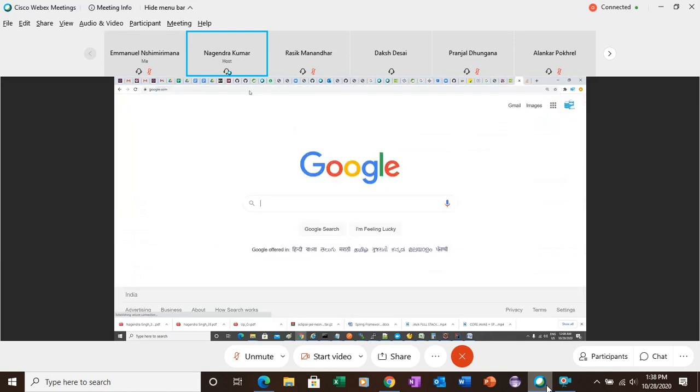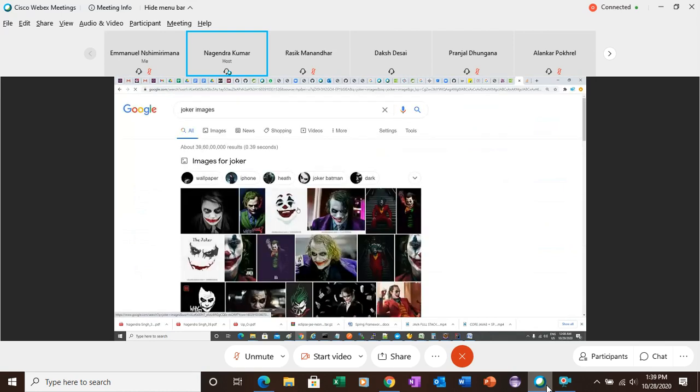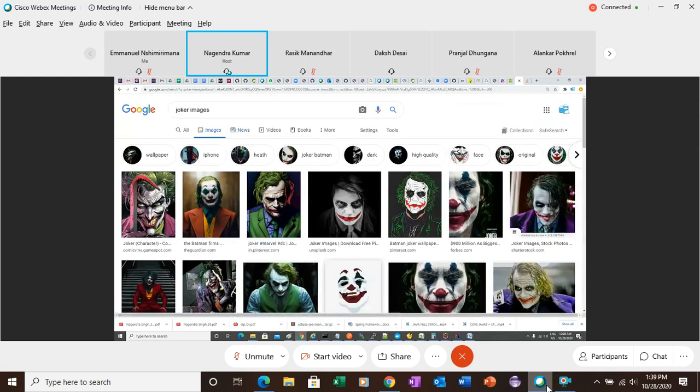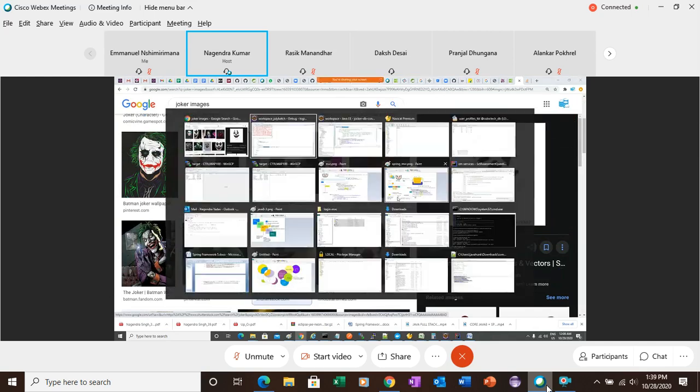You can save the image URL. You can take some photo, right? You know how to copy? Copy image address. Can you see this? This image address you can save in the database.